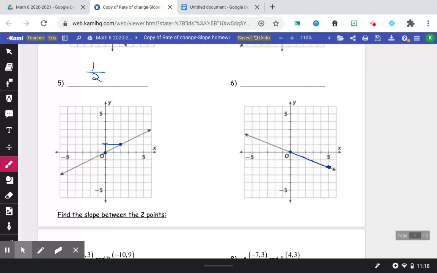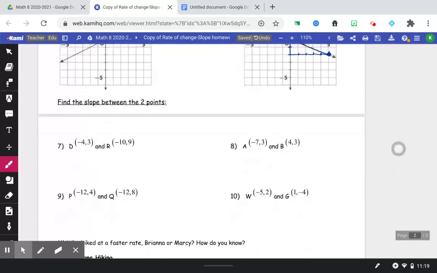So now looking at my change of y, if I go from this point here down here, I'm going to go down 1, 2 units. So -2 is that change of y. Now I'm going to the right. 1, 2, 3, 4, 5 units. So -2 over 5 would be our slope.